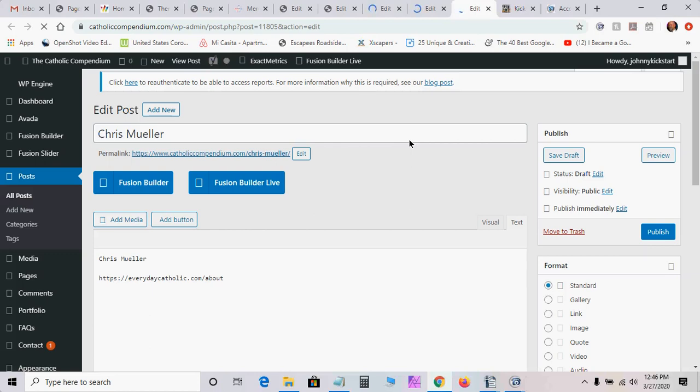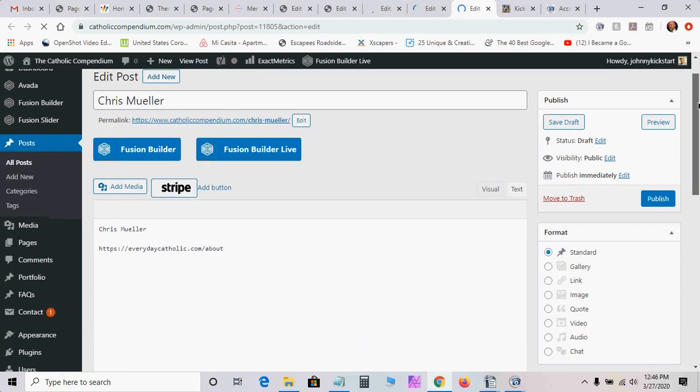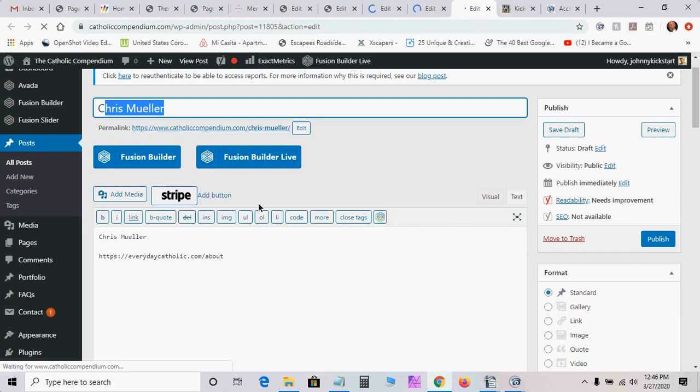Alright, so first thing we're going to do is edit these posts just by clicking on them as they open up. Then we can start to edit things. You'll see that on a lot of these, I've gone out and, through my own Catholic contacts and whatever, found a bunch of profiles that I want to be on here. So you'll see this is actually a guy named Chris Mueller, great musician, real cool guy.